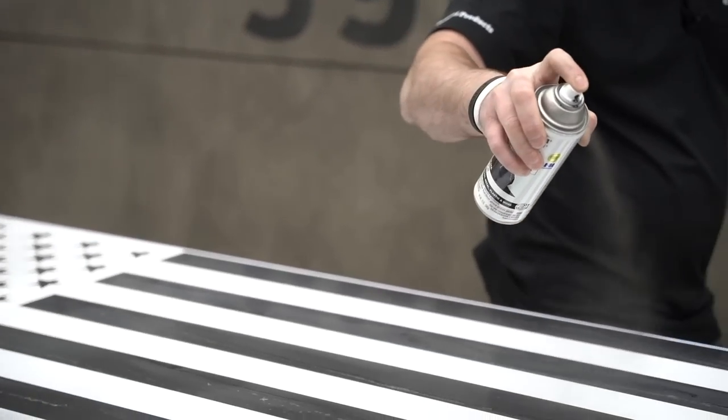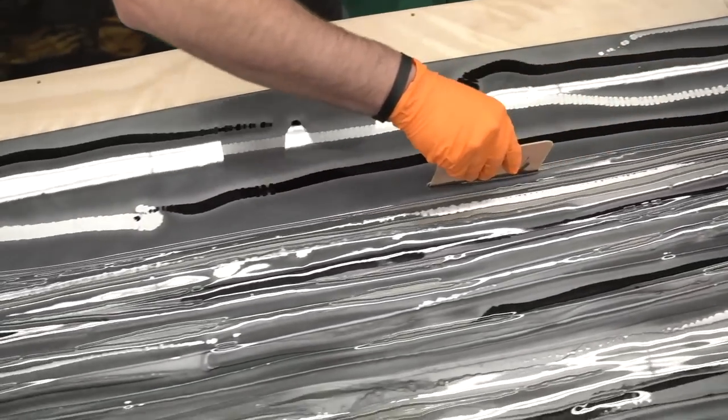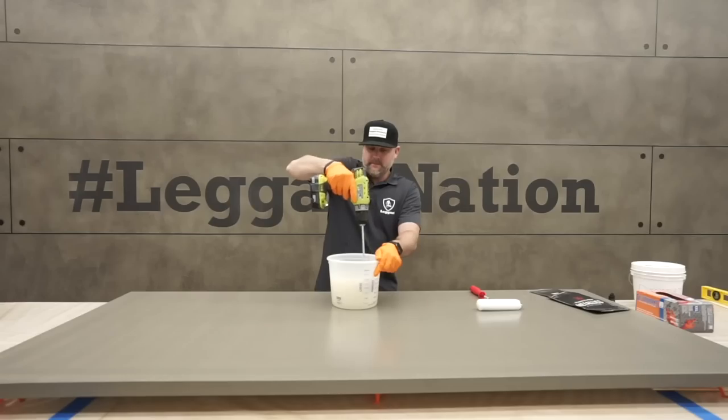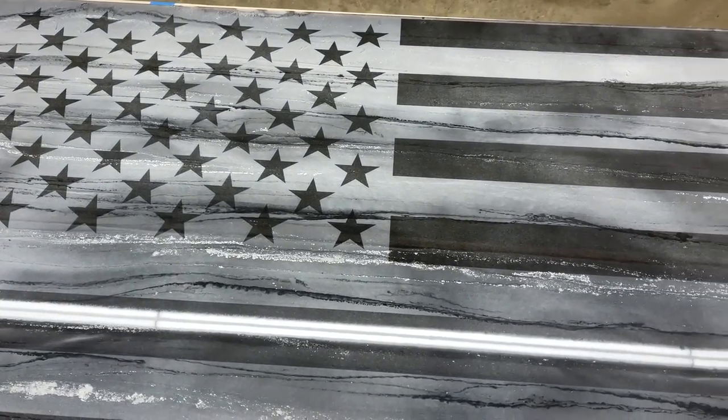Hey Leggari Nation, this is part one of two videos that show you how you can make this beautiful USA flag using Leggari's flag stencil. We start with a hollow core door and end with this. If you love this project, this is something you can do too.